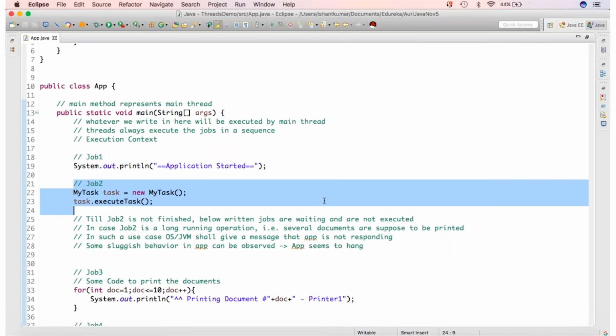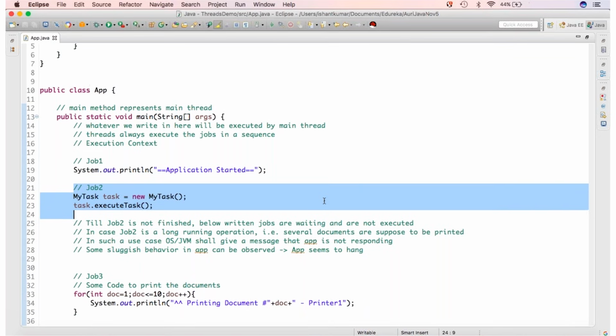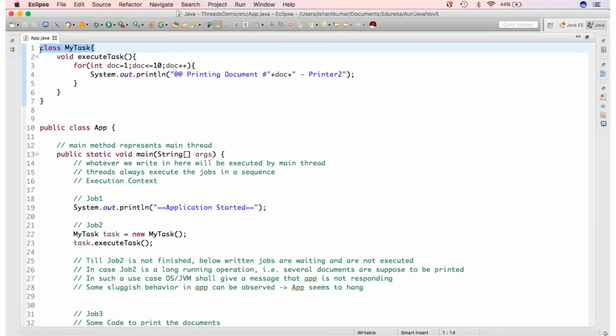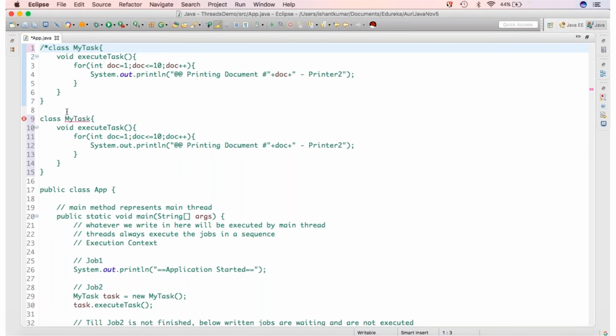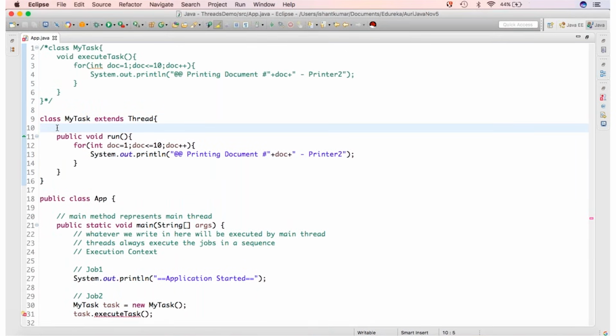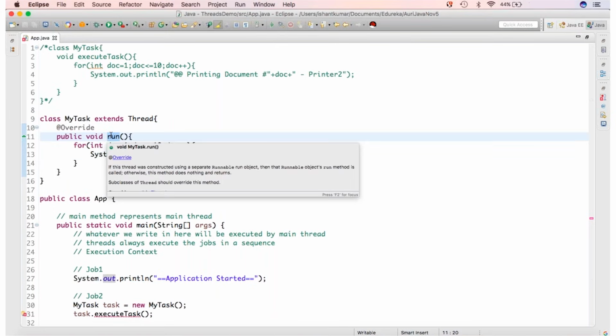Now, this is the use case where we need a thread. So I think the use case is clear, right? So what I'm going to do is, this is my task, and you come up with my task in the same way. Let me comment out this code part. Instead of having a normal class, you make it a thread. You override this run method with public, because run in the parent is public, so you need to override it. So this is overridden here for us, right? The run method. I get the same operation being performed, but it goes in the run method and my task is now a thread, right?